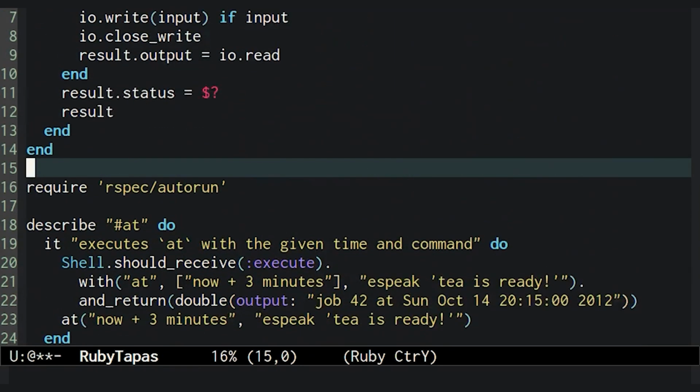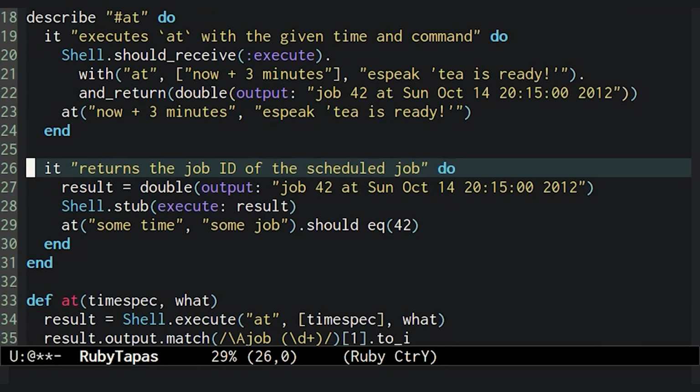Let's take a step back. We just added some extra context to our first test of at, which is completely irrelevant to that test. We did this just to keep the tests passing. From now on, we're going to have to keep doing this every time we make a new assertion about what at does. And if at ever starts using more of the return value from execute, we may have to add even more unrelated boilerplate to our mocks, just to keep the tests passing. This is the kind of thing that causes mockist tests to be accused of being brittle, and rightly so.